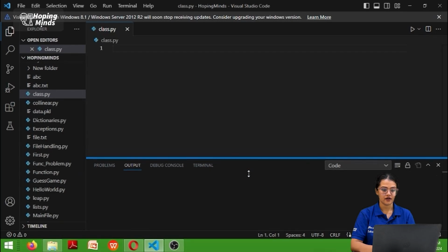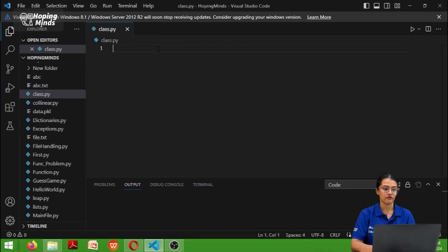This is one .py file which I've already created, and it is an empty file. Now let's see how to define classes on our own, and we'll go step by step. This is a very basic, simple code.